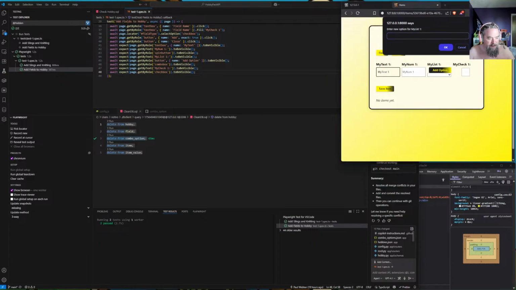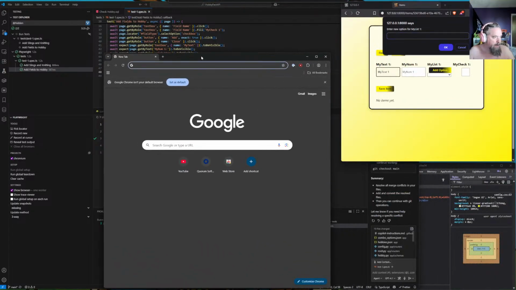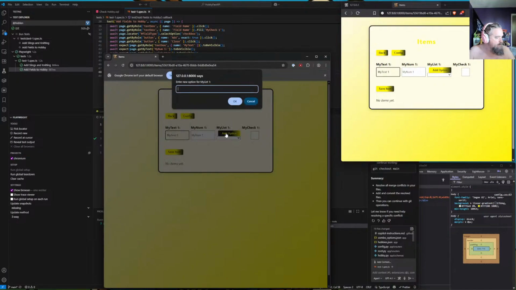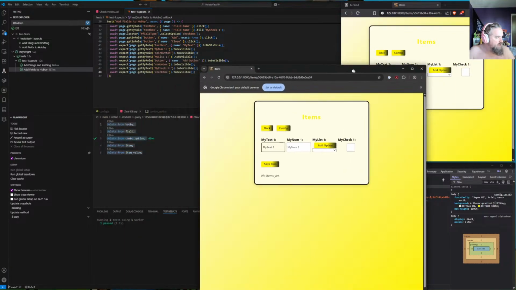And right, so I'm going to open up Chrome here. Right, so it works in Chrome.